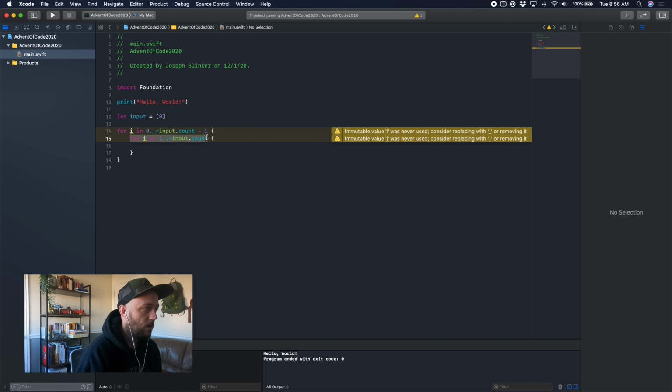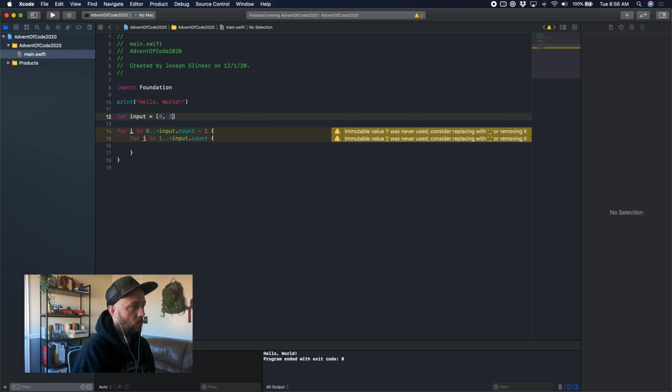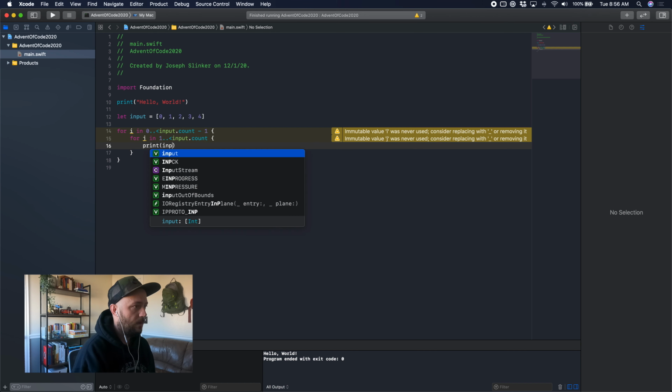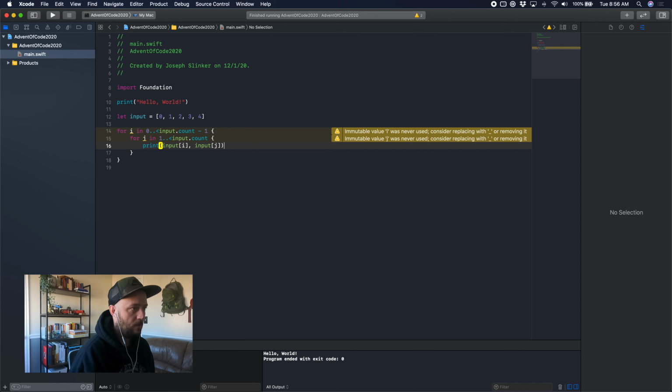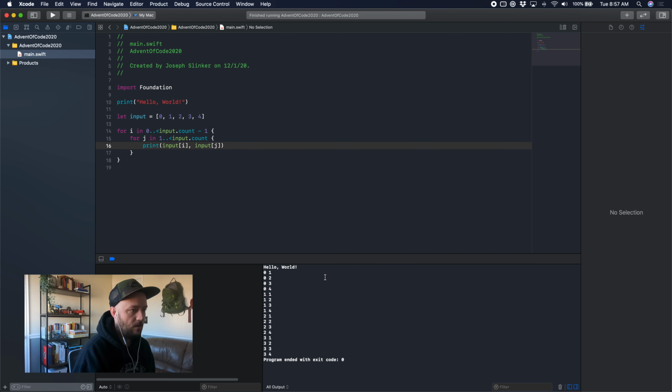This will go through all the numbers starting on the first, so all the numbers except for the last one. This will be all the numbers except for the first one, and they're going to move along side by side here. We're going to check all the numbers. So if I do 1, 2, 3, 4, I can show you input sub i and input sub j. All right, so if I run this, we should get printed out down here 0, 1, 2, 3, 4, 1, 1, 2, 3, 4. Okay, perfect. So that's printing out everything that we expected.